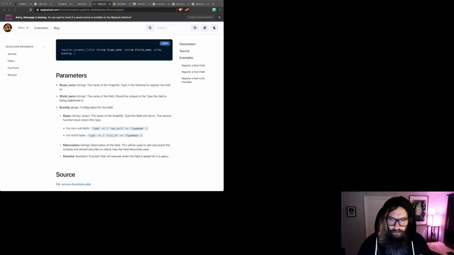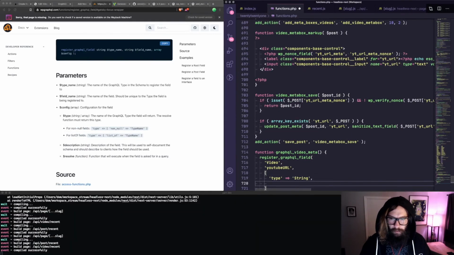We can add a description to this just so that it's helpful in the GraphQL schema itself. So description, let's line all of this up. And we can escape this through WordPress escaping functions, which I think needs to be 2 underscores.